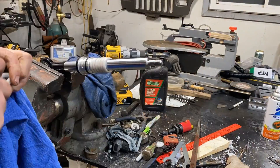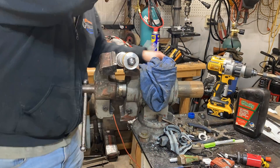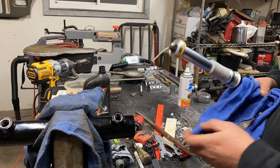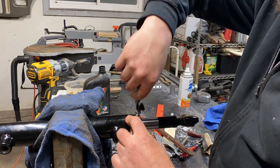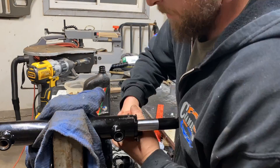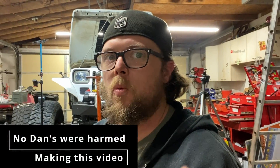When it's time to reinstall the ram, make sure everything's really clean and put a thin coating of oil on it. Be real easy when pushing the seal back through the opening — you're going to have to give it some pressure and wiggle it up and down a little bit. But if it feels like you're having to force it or need to hit it with something, stop, pull it back out, re-evaluate and try again, because if you put even the tiniest tear into any of these o-rings you're buying a rebuild kit. And just like that, we're limited down to 6 inches. This whole thing start to finish took me maybe two or three hours, and that's with filming it and having to cut the spacers out twice.